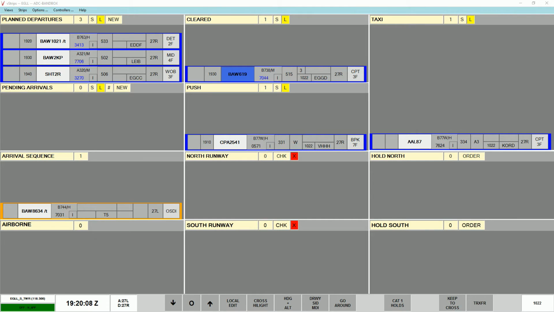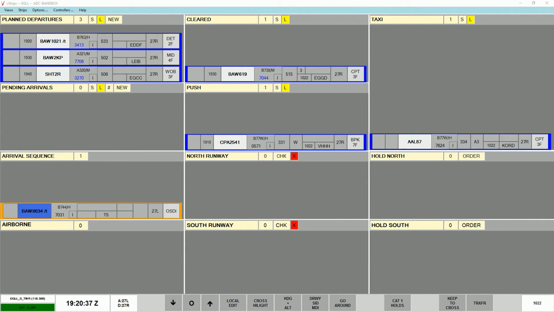So somebody's just contacted me on text. Speedbird 8634. He says, with you, ready for approach. Unusual. Right, okay, he was on a little bit earlier and was causing problems, so I think he just wants a landing clearance. So we'll give him that. So let's find his strip. There he is. That's not what is in the voice room as.